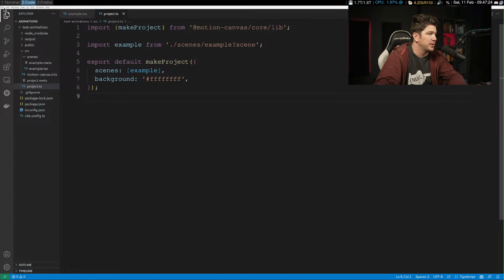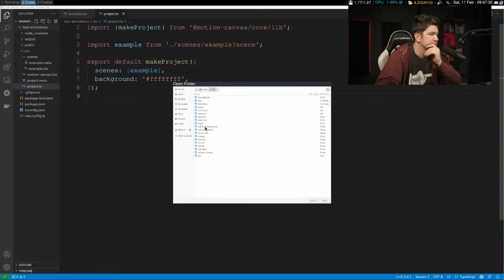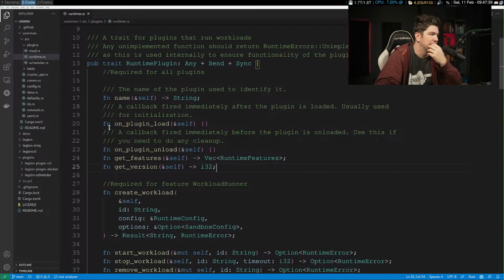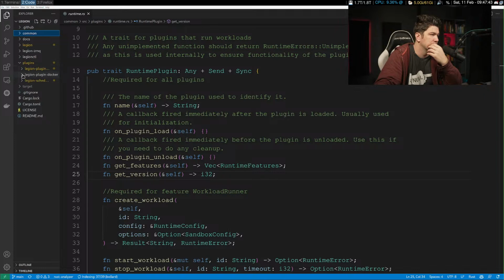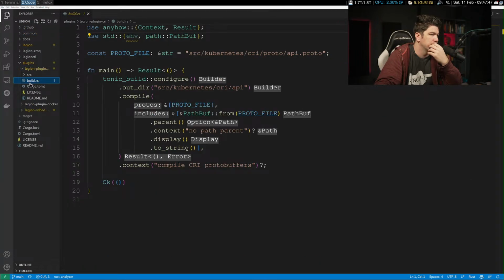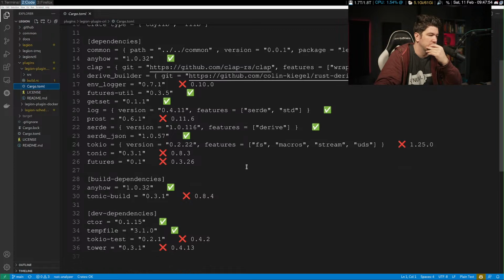Let's open up here and let's see. So this is what I did the last time I did proto buffers, which was a while ago.